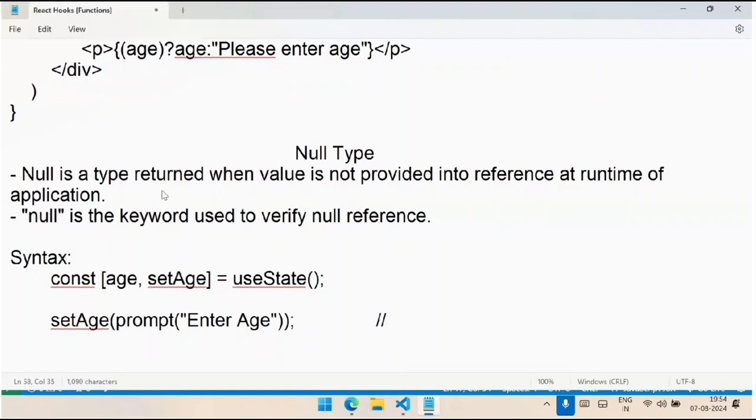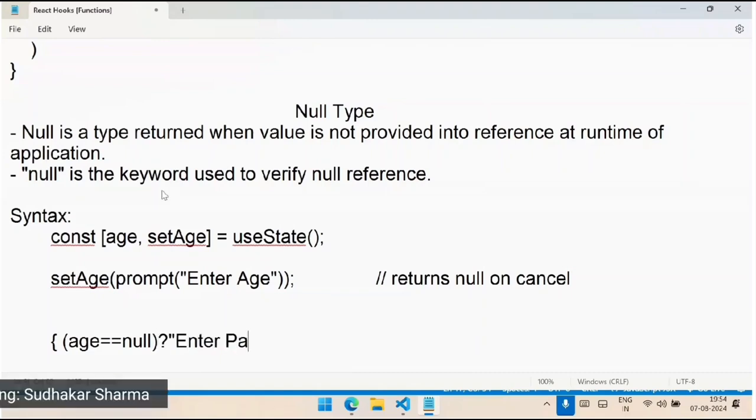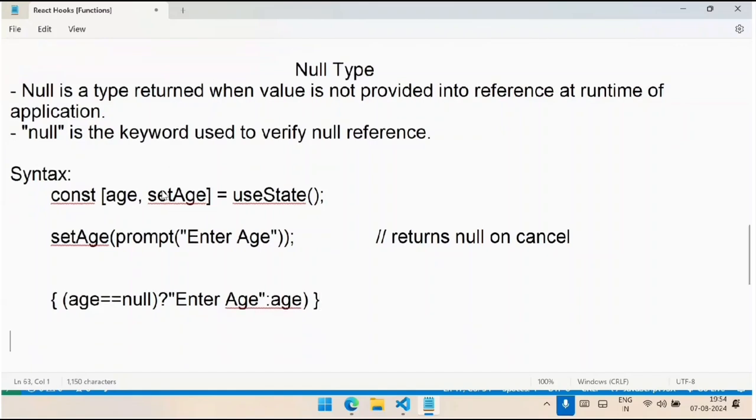Then it returns null on cancel. Then usually we write the condition. What is that? If age is equal to null, then enter age. Otherwise print that age. That's how we define.